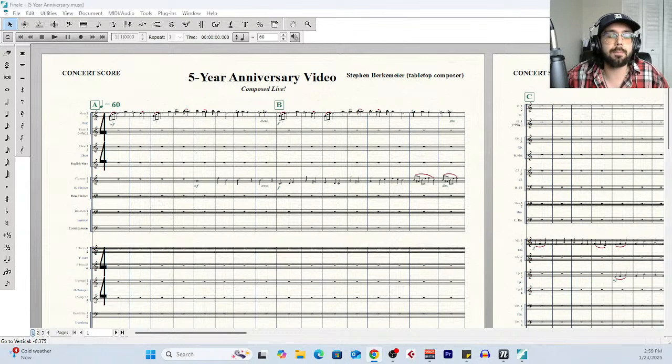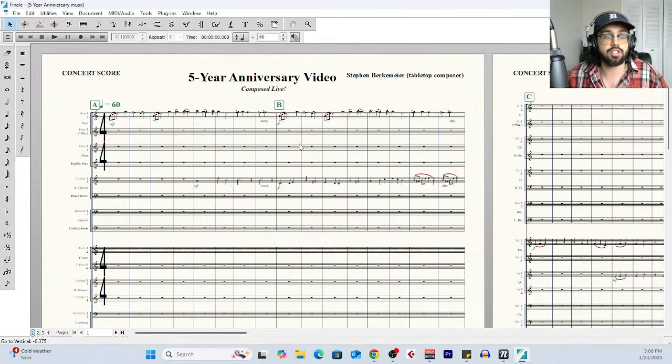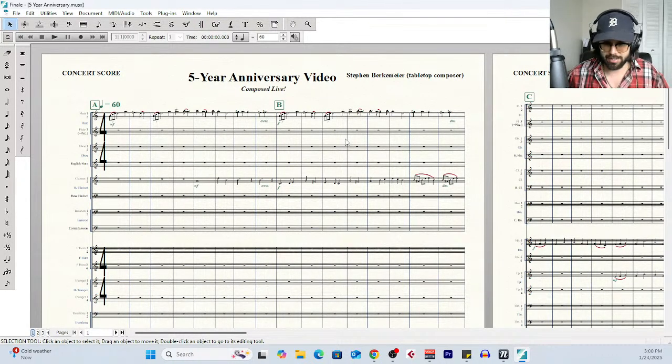I'm finally getting to explore a new plugin that was sent to me by the wonderful people over at Wallander Instruments. I am going to eventually do a video review of this, but the instrument is called Note Performer Playback Engines. Those of you who have been following me for a while know that I love arranging in Finale. I love arranging in notation software. I got to change from Finale eventually just because Finale is no longer a thing, unfortunately. But I love doing my arrangements in notation software because it lets me focus on the quality of my arrangement and not necessarily the quality of my sound.